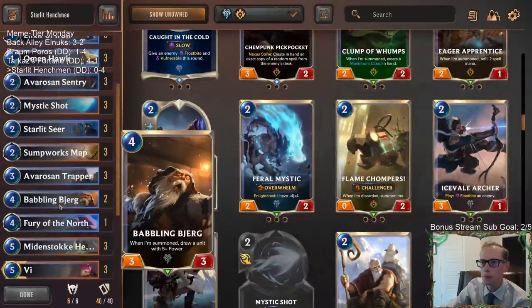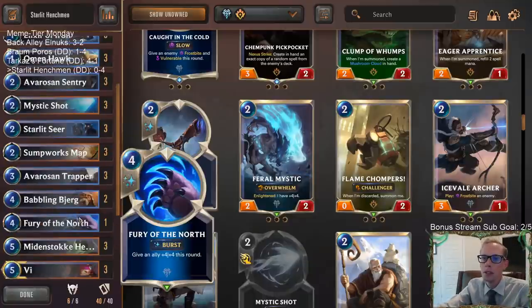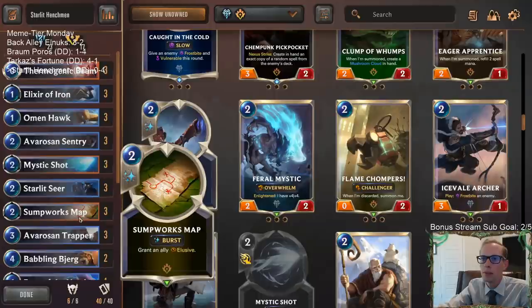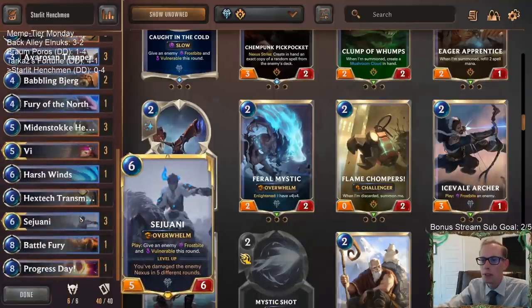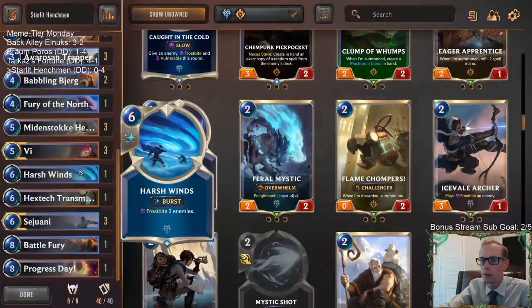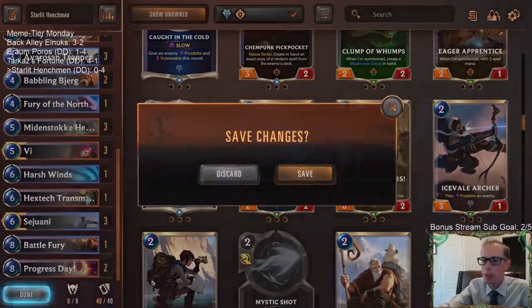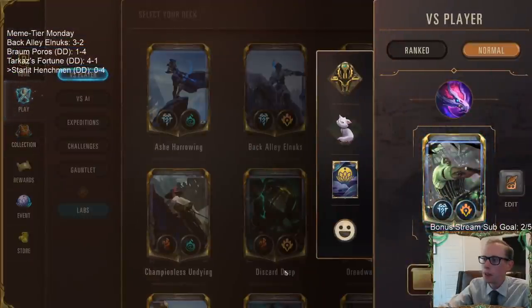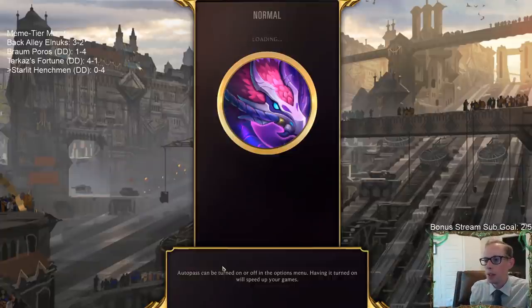Okay. And so we may need more card draw. Then with that being the case, we'll play 2 Beam, 2 Progress Day. Vi is a lot better at removal as well, right? So now we have Vi, now we have Thermogenic Beams, now we have some cards that can be removal.